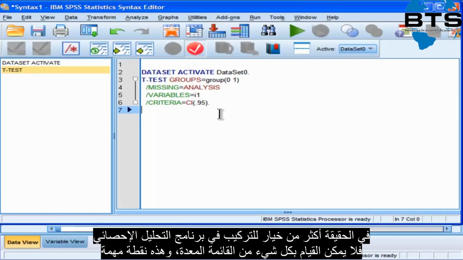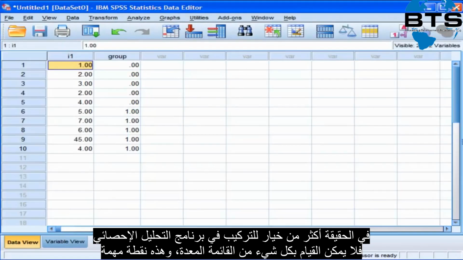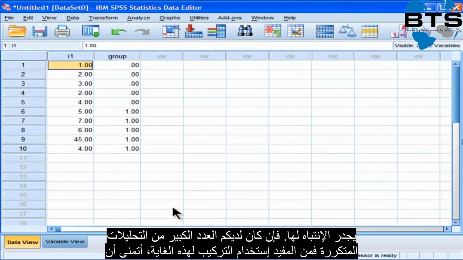And in fact, there are more options and more capabilities in SPSS through the syntax, because not everything that SPSS can do can be done in the menu-driven options. And that's an important point to make. And it also, if you need to create a large number of analyses that are going to be repeated frequently, then it can be very useful to use syntax.